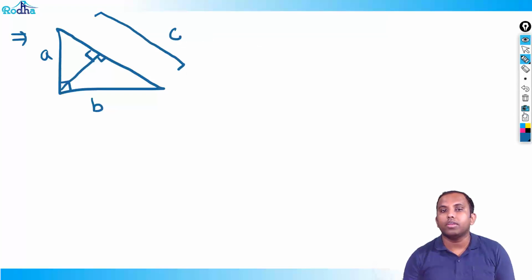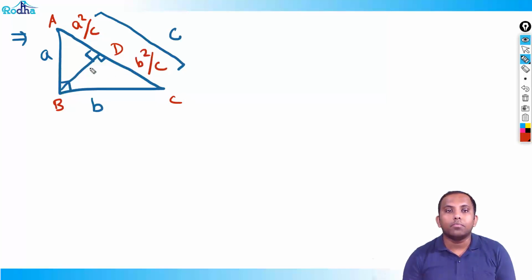The result is actually, if this is A, this is B, this smaller side, I could write A, B, C, and D. So this AD is nothing but A square by C. This CD is nothing but B square by C, and this BD is nothing but AB by C. Okay, you'll remember this result. As a result of similarity only, all these three pairs of triangles will be similar, and you'll get this result. Very important result, right?